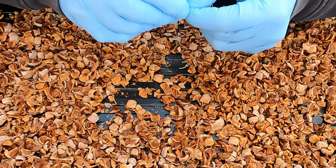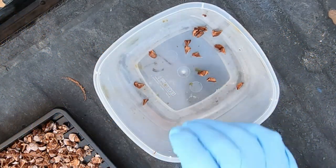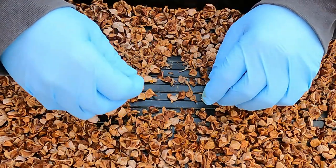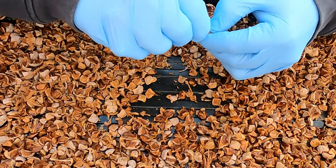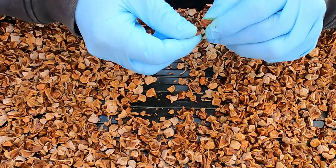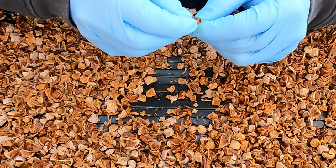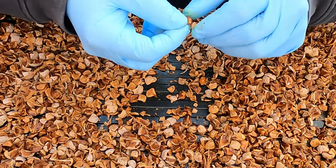I'm also going to take some of them and go ahead and store them in the refrigerator. The only reason is I know they've got to be cold stratified. If we have an abnormally warm winter with variation in temperatures — though they'll probably be fine because that's what they do in nature, sitting outside in the wintertime getting warm temperatures some days and cold temperatures some days. So I'm going to put a few in the refrigerator in a baggie and leave some in the garage in a jar. But I'm not going to soak them or put any moisture in with them. I'm just going to let them sit the way that they are.